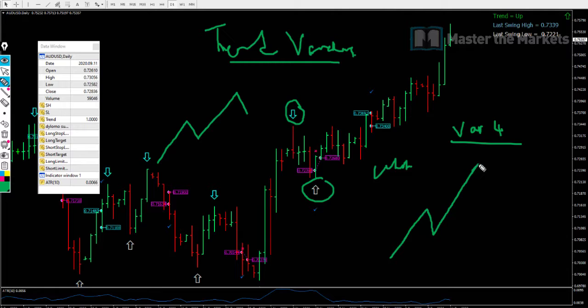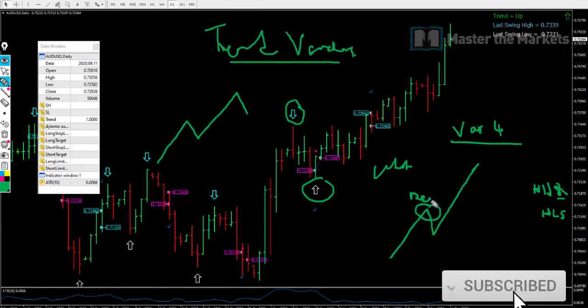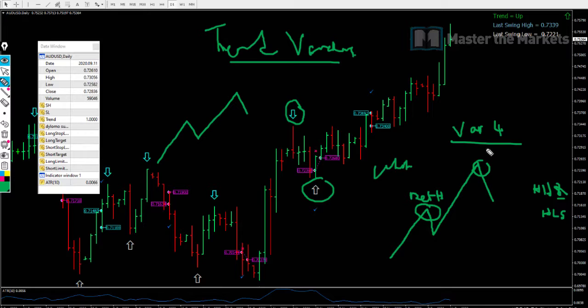Variation 4 is the typical trend which most people know, which is higher highs and higher lows. The important word to note is "and". Over here we have what we call a reference high, and when price then comes down and this high gets confirmed, you can see that high is a higher high in reference to this high. Also remember, you have to compare the lows as well.